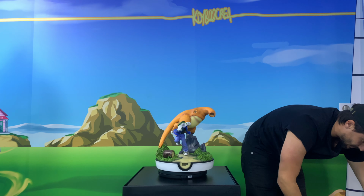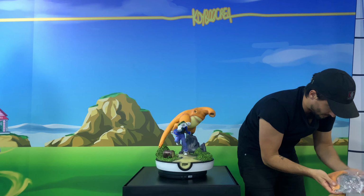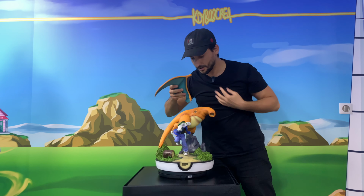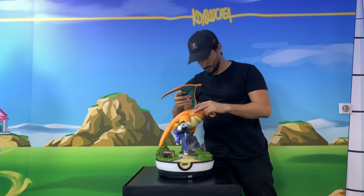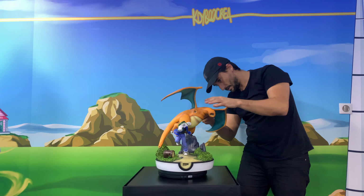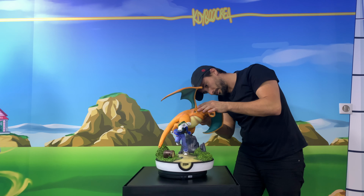So we got the wings. That looks really good. I guess you put them here. We'll see how it goes. The other wing goes right there.